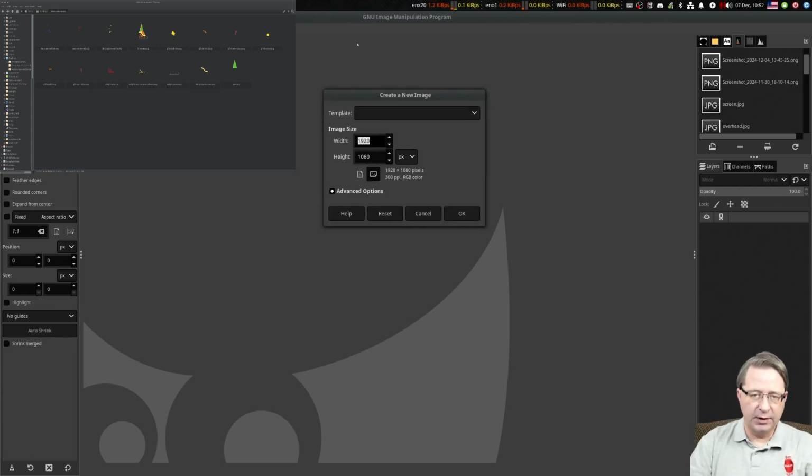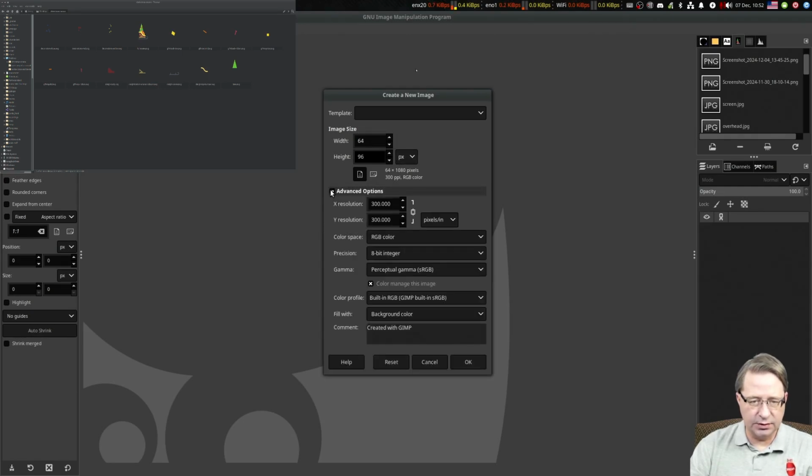We've already determined that we have a resolution of 64 by 96 pixels. Let's see what those advanced options let me do. X resolution, that's fine. Y resolution, we'll change these out. So my X resolution, instead of it being 300 pixels per inch, that's going to look kind of tiny.